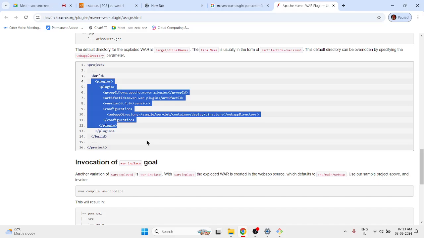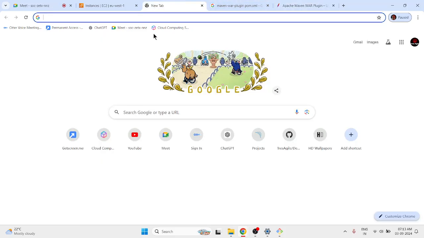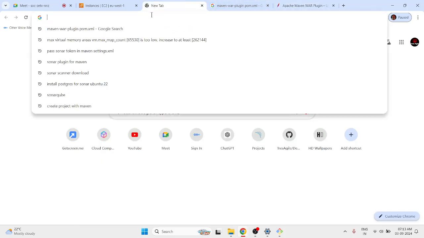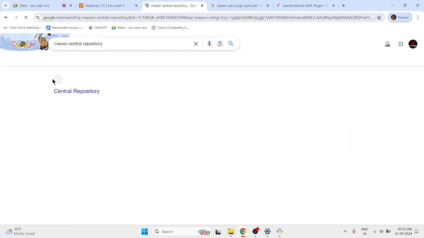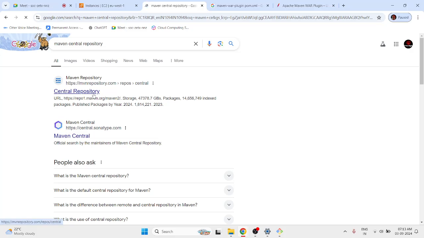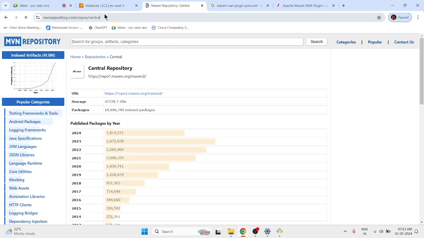So for every plugin, let's take, yesterday we opened my website, right? Maven central repository. This one. Let's go. Yeah, this is the one.